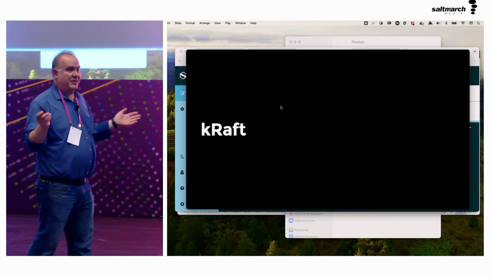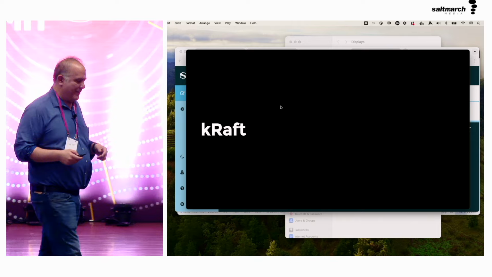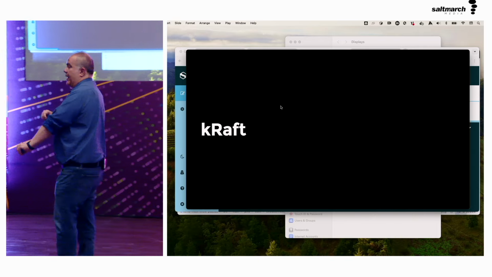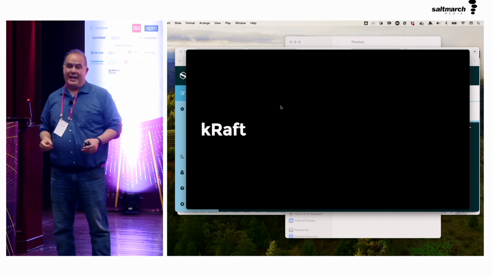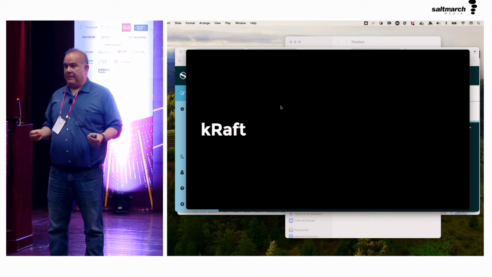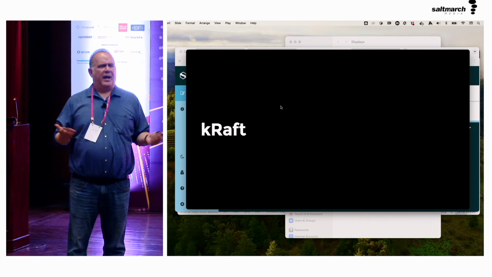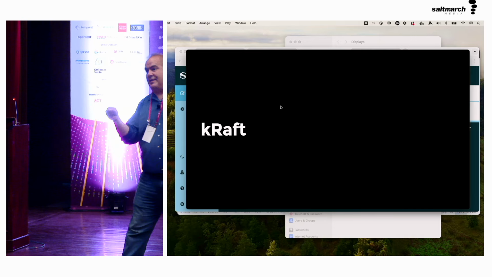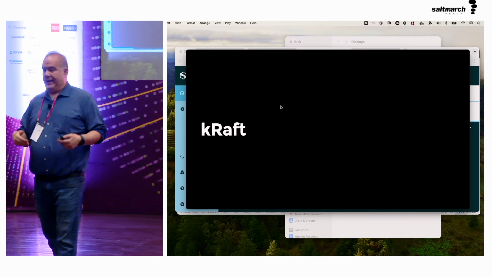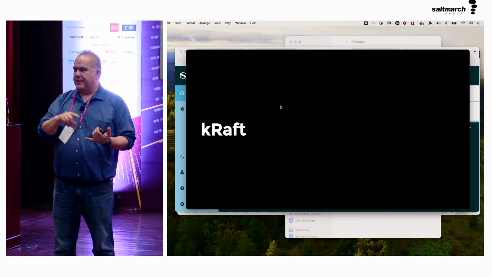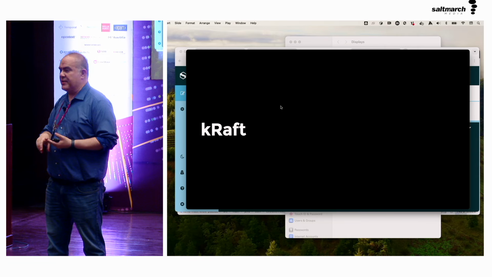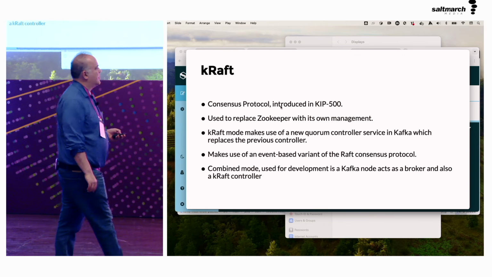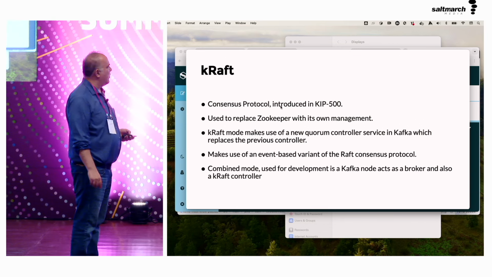So I don't have to talk much about this because if you're here in the keynote, someone just talked about the Raft protocol. Zookeeper was used, and I guess you could argue Zookeeper is still being used for a lot of Kafka deployments. What that does is hold on to a lot of the metadata that Kafka needs in order to keep running. But that has changed over to KRaft. I don't know what the correct pronunciation is, but it's the Raft protocol that you just saw this morning, Kafka-based and message-based. So essentially Kafka is handling its own system. And so what usually gets stored there? The offsets, the partitions, who the leaders are, what replicas are in sync, ACLs, and a whole lot more. And that's the idea for that. So KRaft, again, I'll still need to figure out how that is pronounced. Used to replace Zookeeper for the management.